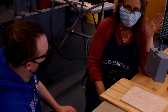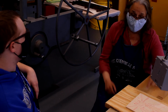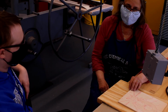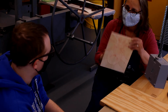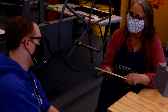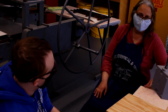Why would you use a Dremel tool? Well, you can use a Dremel tool if you've got a really big board or you've got some details that are a lot harder to get by hand. This makes a little bit more flexibility in your print. So what we can do is I'm going to get a scrap piece of Sheena board. Again, this is the Sheena board that we get from McLean's, and it's a really great combination of wood for professional artists. It's a really great piece of wood, and there are lots of different boards you can choose from. Okay, so let me get one of these.